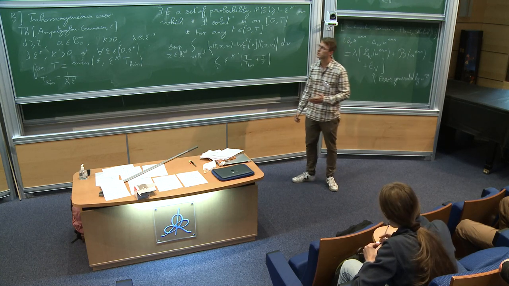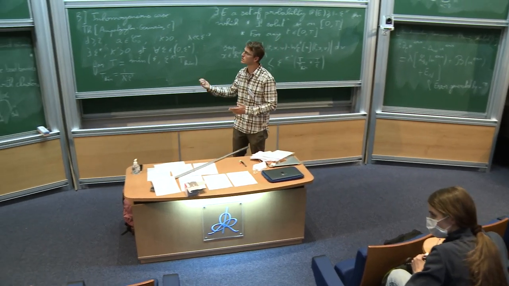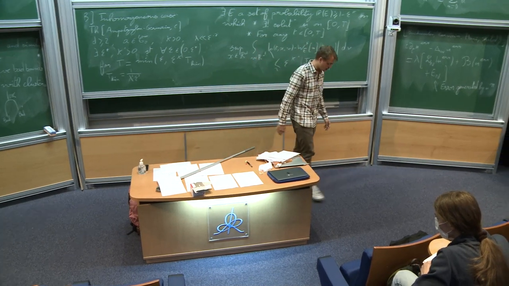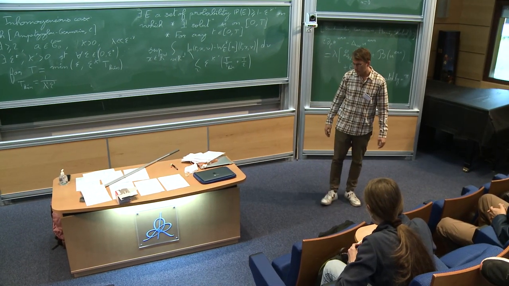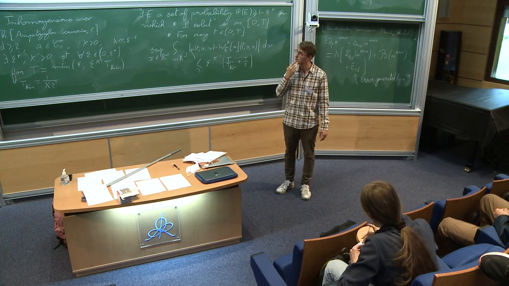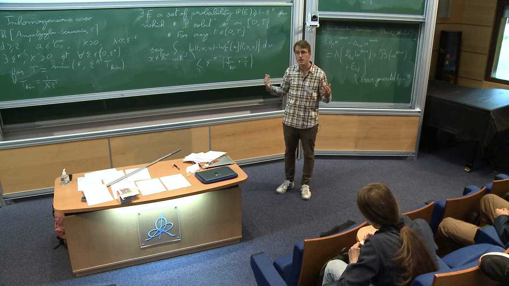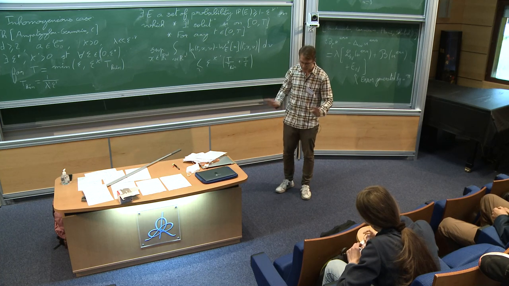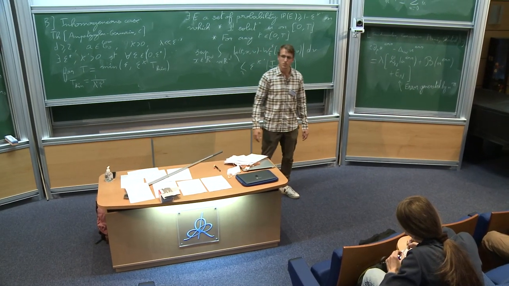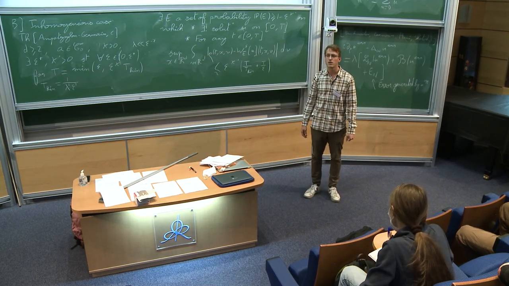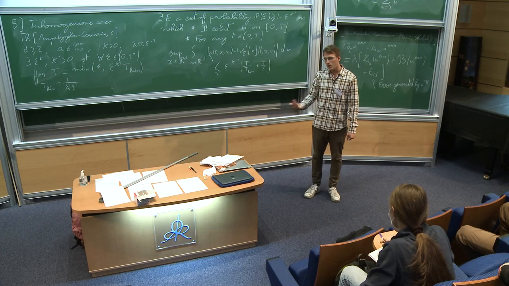I cannot enter into the details, but when you do these diagrammatic expansions, you have enemies. These enemies, with Pierre we call them the bad diagrams, and Deng and Hani call them the irregular chains. When we did our second work with Pierre, we actually proved that certain diagrams have very bad size, and they are leading in some sense. But what Deng and Hani showed after that is that you have some constellation which shows up. So what I'm talking about is very technical. But that is to say that Deng and Hani really think that their result should be valid for kinetic times which are shorter.